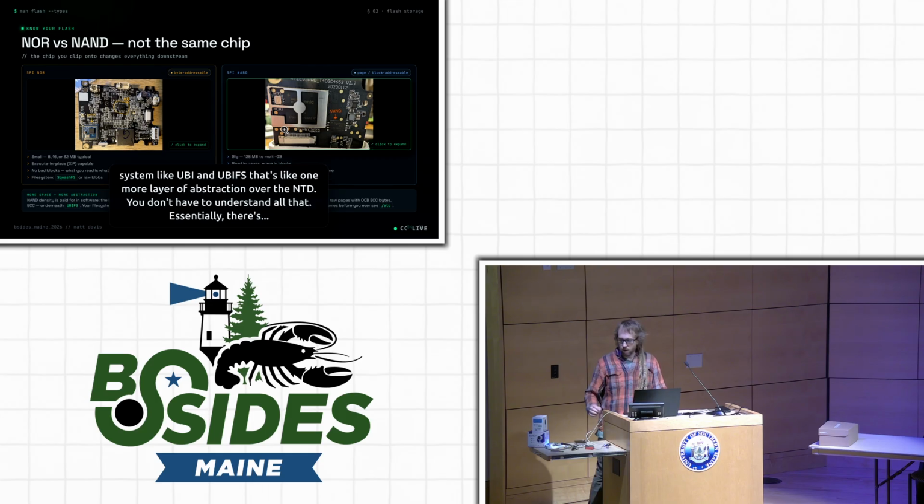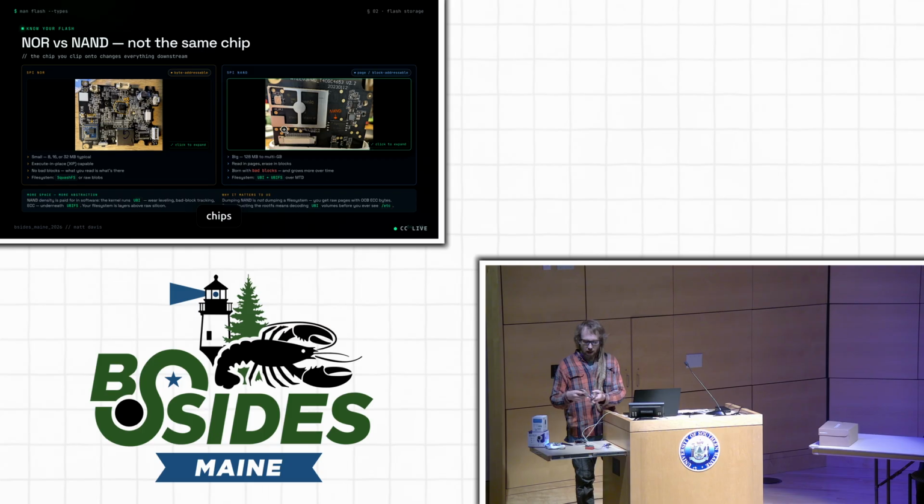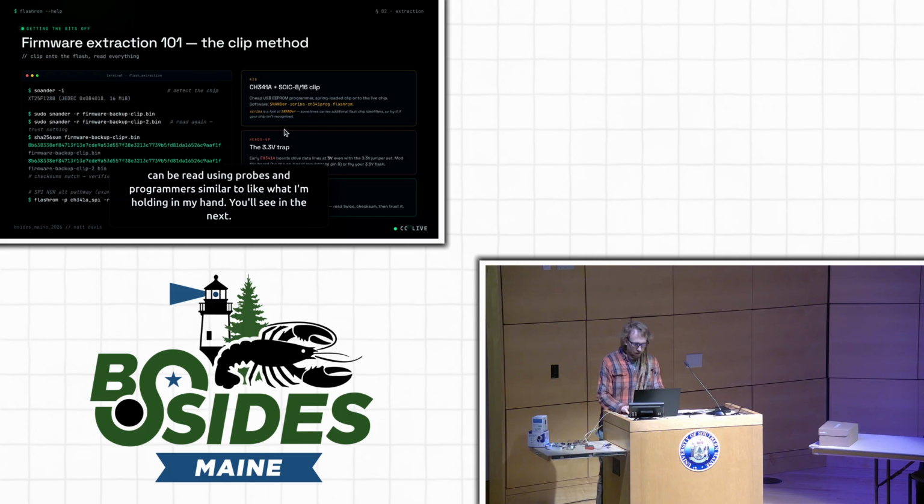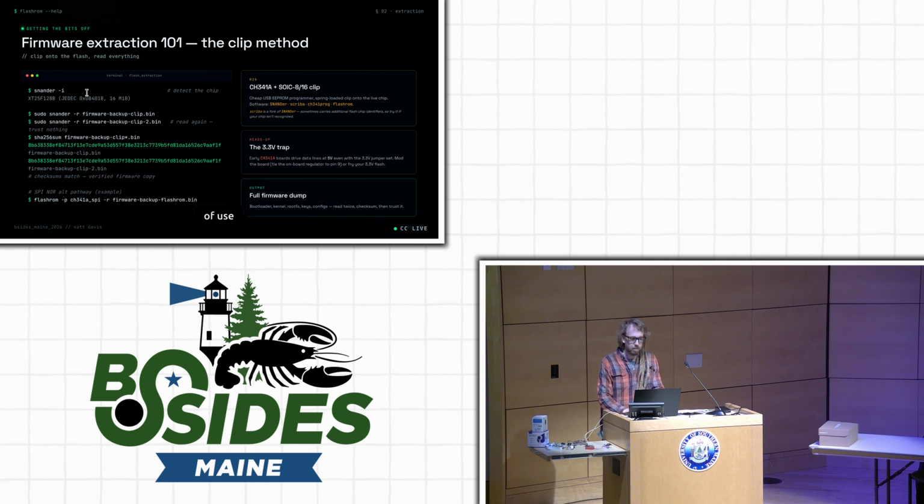Essentially, though, the flash chips can be read using probes and programmers similar to what I'm holding in my hand. You'll see in the next slides some examples of using command line programs with such a programmer to read the firmware.